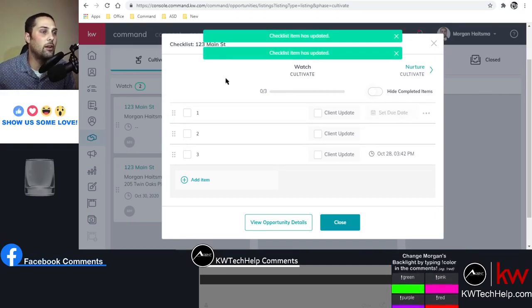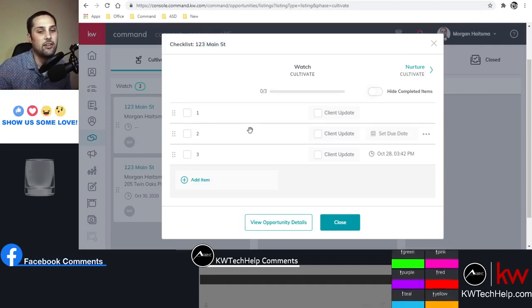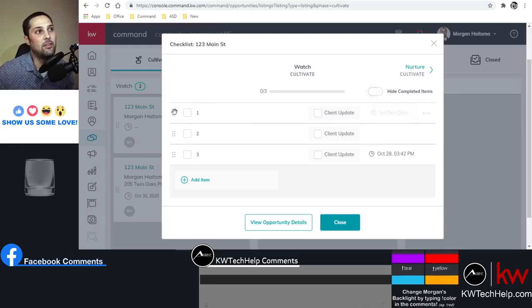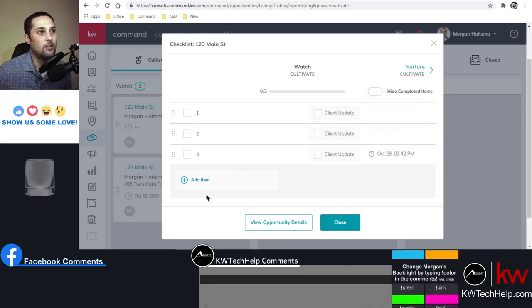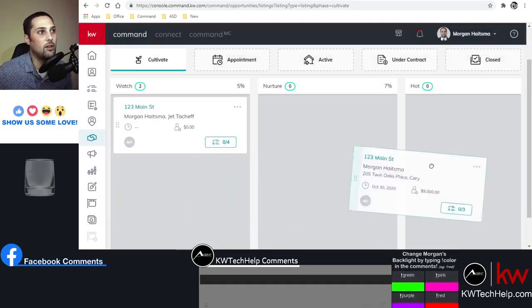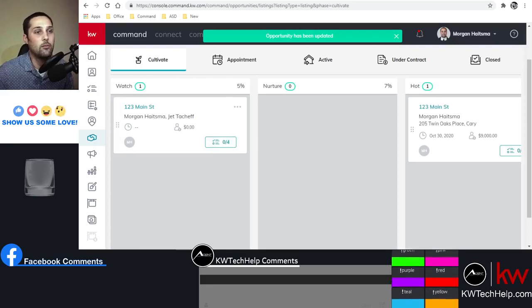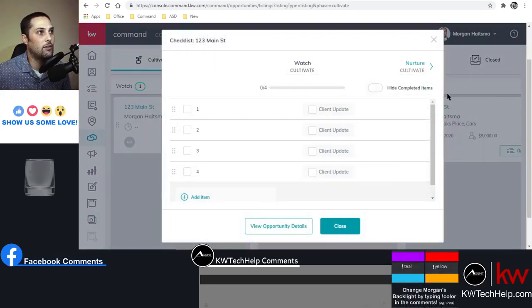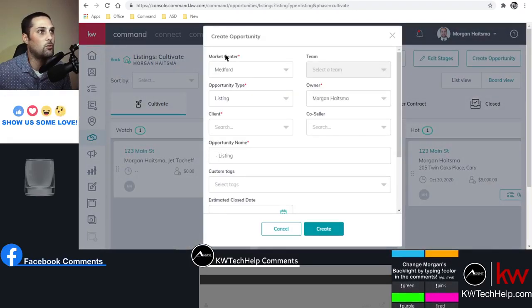And as you see right here, there may come certain circumstances where, since I've used this as a sample so many times, it may have its own generated tasks associated to it. So this is actually kind of a bad example. Let me see what I can do to pull over some other good opportunities though. But right here we should have this. Well, let's go ahead and just create a brand new opportunity. I think that'll just work the best.